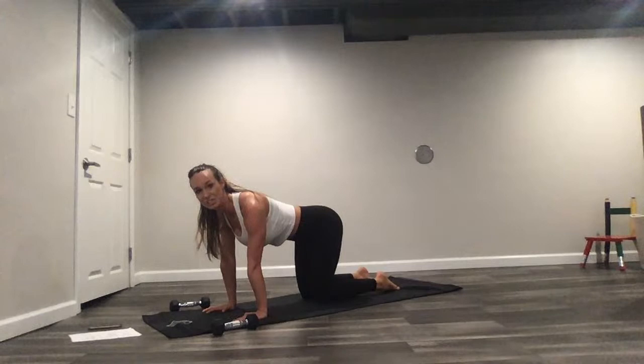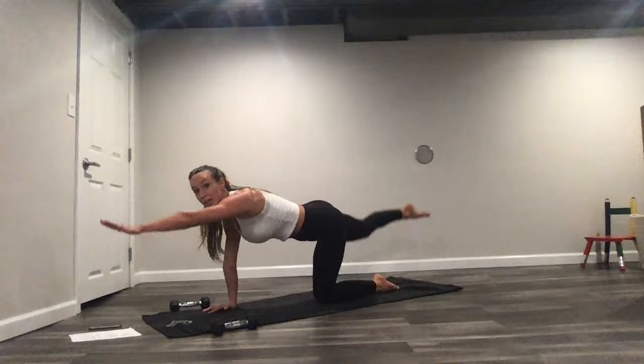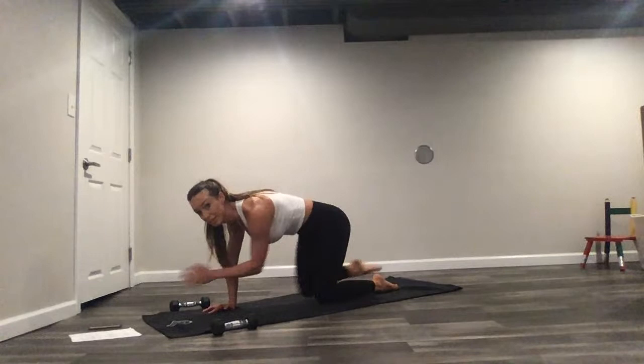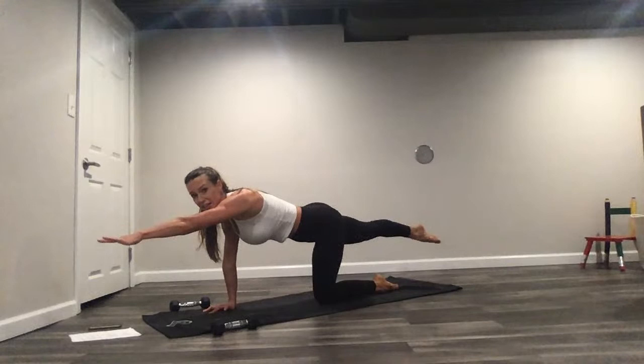Left arm, right leg, hold. Elbow to knee crunch, hold. Elbow to knee crunch, inhale. Exhale, crunch. Two more. Last one and then hold. Slide away from midline, back to midline. Away, back.